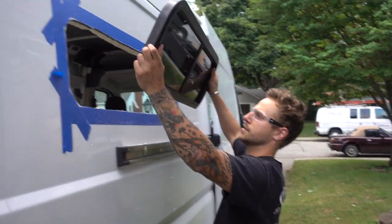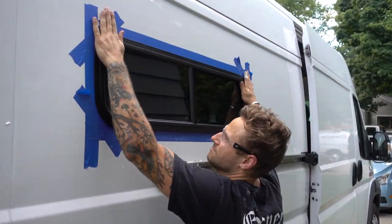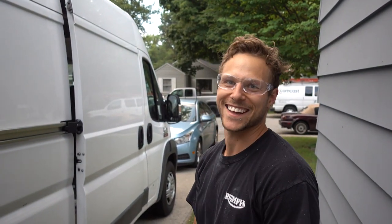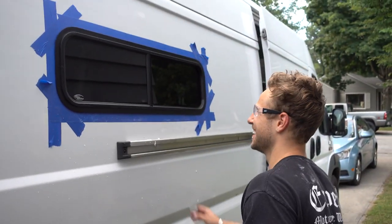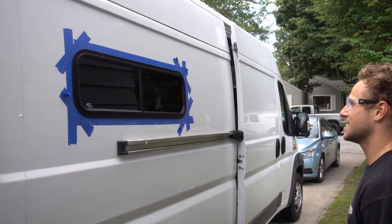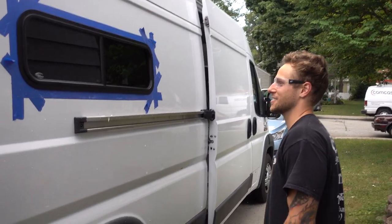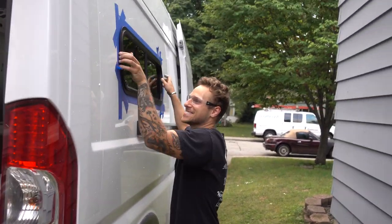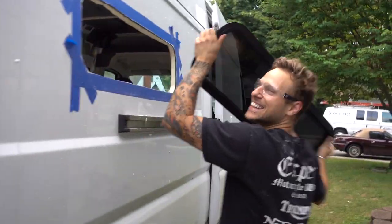We got the windows in pretty easily, actually, once we cut everything out. Like a glove. Dang. That never happens for me. Cool. Hot damn. Now don't let it fall out and break on the ground. Yeah, that feels good. That's what happens when you measure three times.